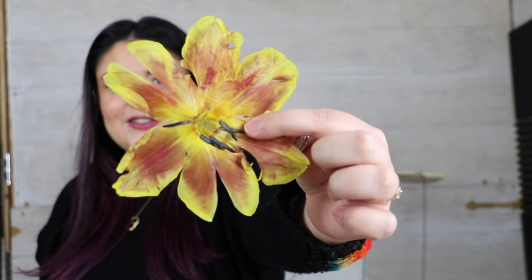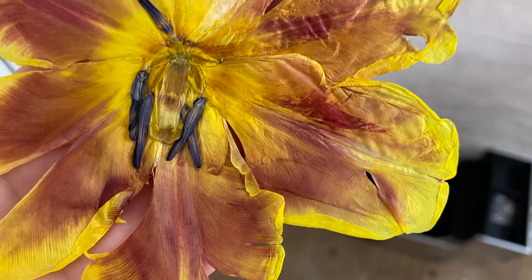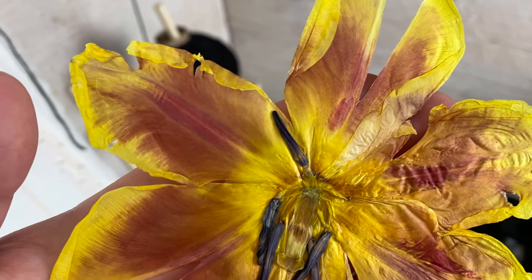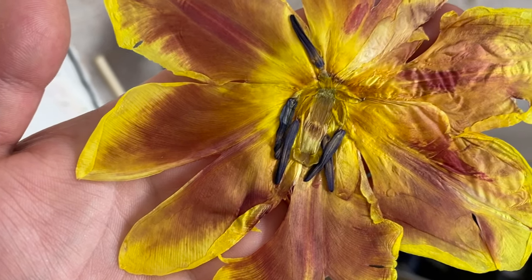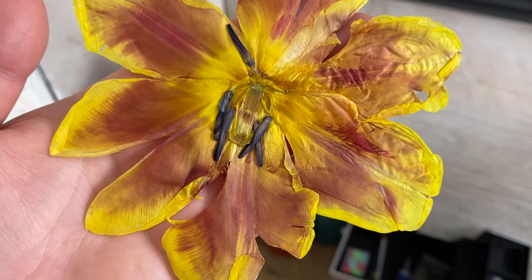This is the tulip. Is she not spectacular? So pretty. Completely flat, and when you hold it like this, it's not bending or anything. It basically is like a thin, brittle, delicate piece of paper. The tulip at the start was kind of pink, peachy, and now it's orange.